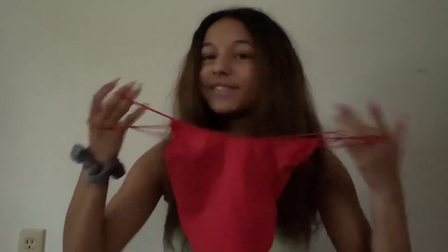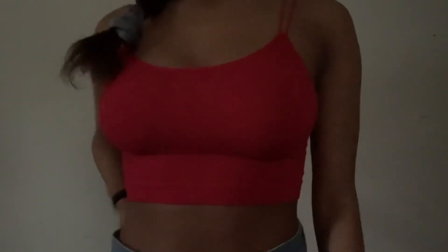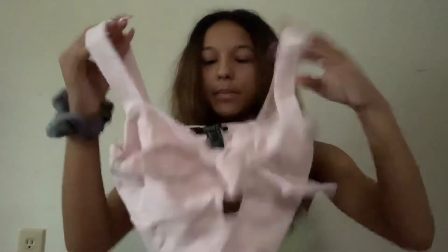From Forever 21 I got this black ribbed tube top in a size small — it's kind of a staple piece. I also got a ribbed red bra top similar to the Urban Outfitters style, and it was only $7.90 compared to $18 at Urban Outfitters. It's also a size small but feels like the same quality. The last thing is a blush pink shirt that has a tie — it looks small but it's not that small. I liked it because it's unique and it also matches the glasses.